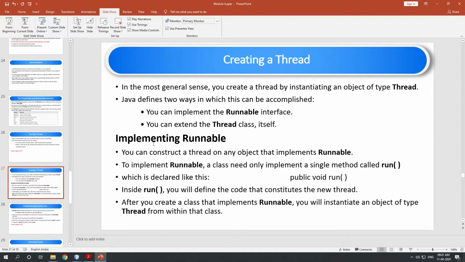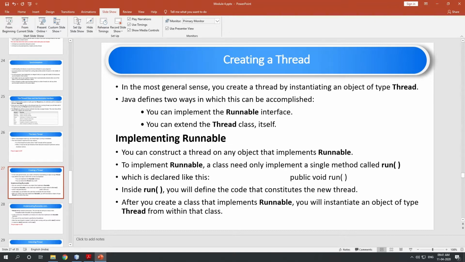Okay, so let's start how to implement this runnable interface. You can construct a thread on any object that implements runnable. Means you can create an object of any class that implements the runnable interface.